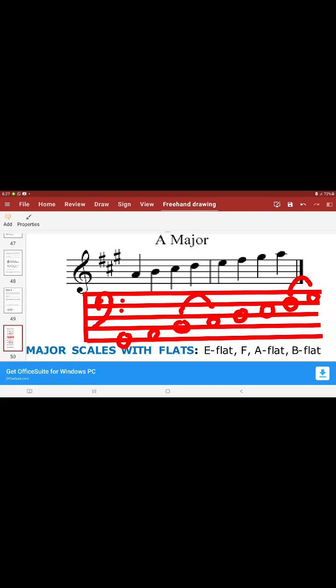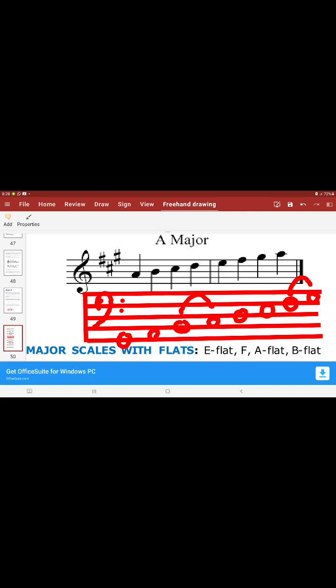Now let's go to the fourth to fifth. From C to D, is it a tone or a semitone? It's a tone. Now from our D to our E, is it a tone or a semitone? It's a tone. You are right. Our E to F, is it a tone or a semitone? E to F is a semitone. So what do we have to do? We are constructing key G. That means we have to raise that seventh note.